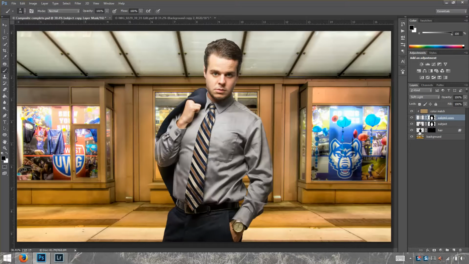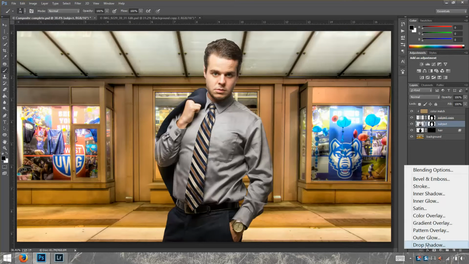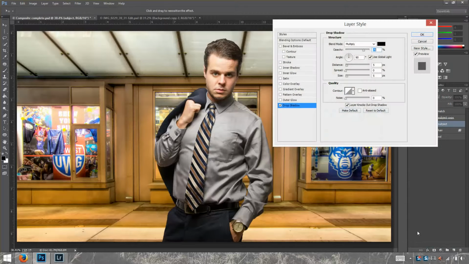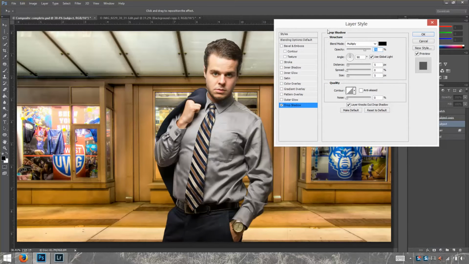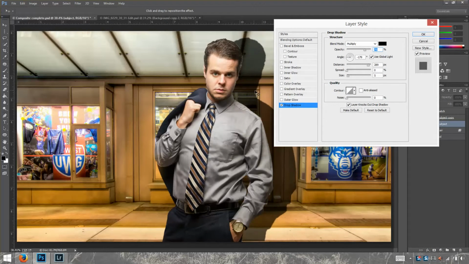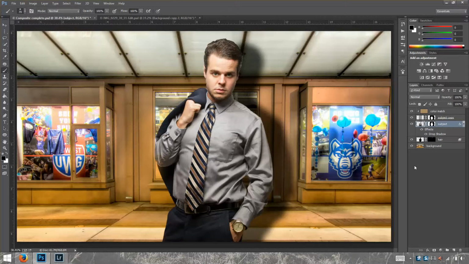The next thing that I'm gonna do is go back to my subject. I'm gonna press FX and go where it says drop shadow. And then, as you can see, we have a drop shadow right there. I'm gonna go where it says size and play around with it. What this does is it just blurs the shadow. We're gonna do that by 90 pixels. Then we're gonna click OK.